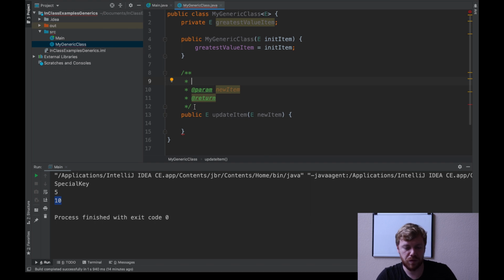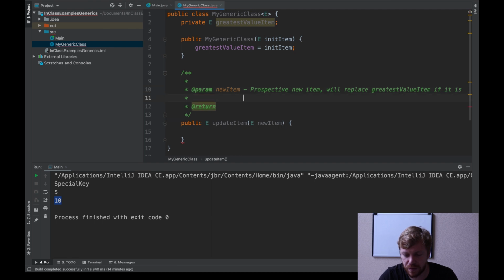Notice how this all gets auto-generated. It's because I did the /**. @param newItem, which is the prospective new item, will replace greatest value item if it is greater than the greatest value item.